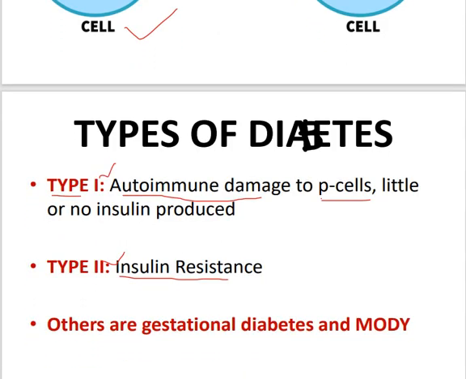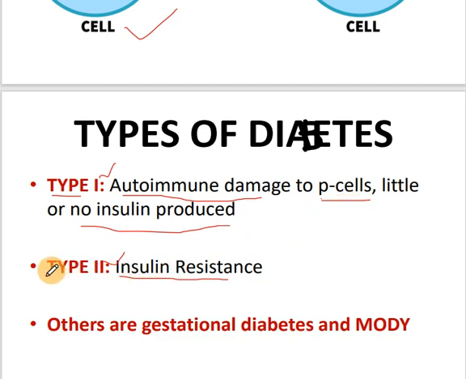Type 1 diabetes is an autoimmune damage to the beta pancreatic cells that will block production of insulin. That means that when there's damage to the beta pancreatic cells, insulin is not produced. Hence, there is not going to be signaling of the glucose channel to open. Hence, glucose will still accumulate in the blood. This is type 1 diabetes caused by what? Autoimmune damage to the beta pancreatic cells.